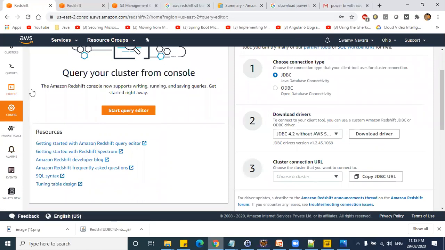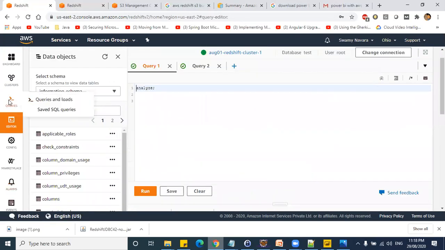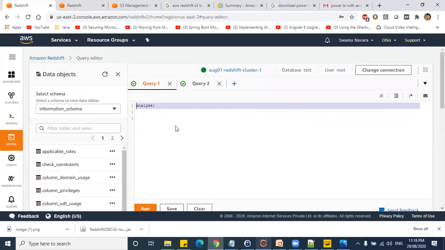And the query editor is something new. Earlier the query editor, queries and marketplace were not there. They added these around one and a half years ago. So earlier, if I wanted to connect to a Redshift database, I was downloading a SQL editor. Then from the SQL editor, similar to Workbench, I was connecting to fire these commands. Now I have this UI to execute directly from the user interface. Okay.